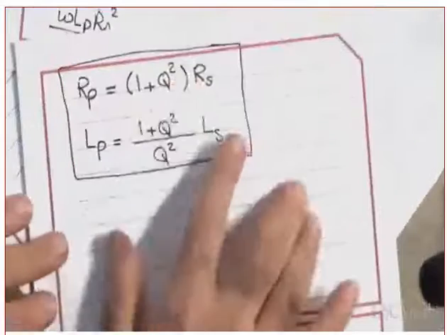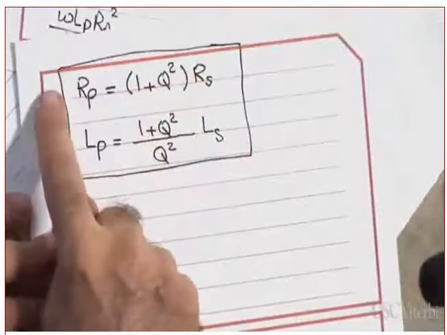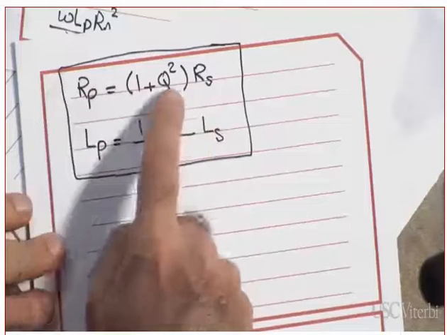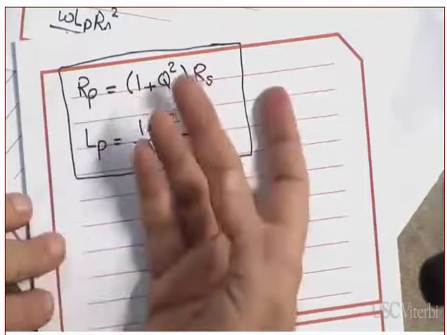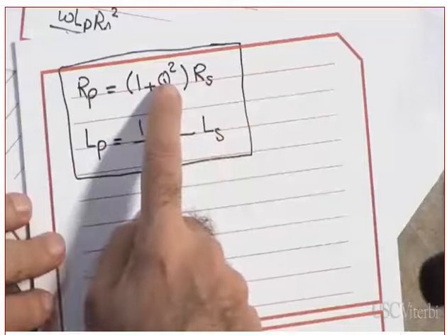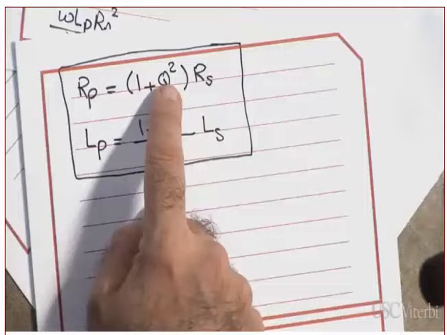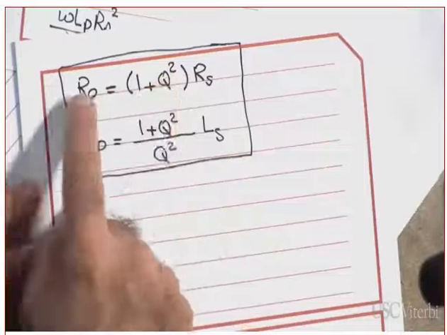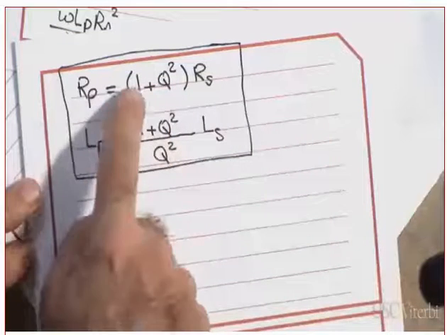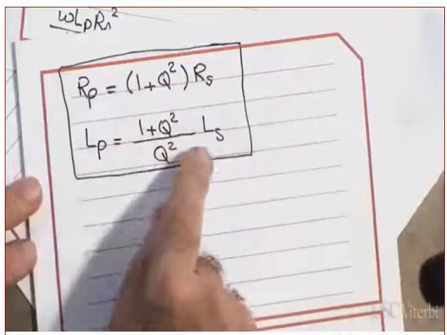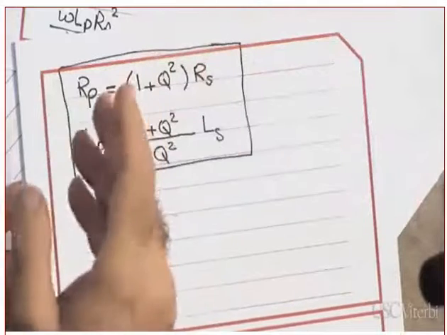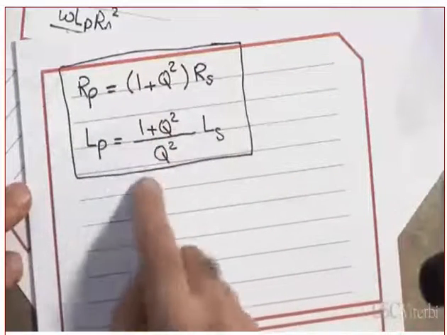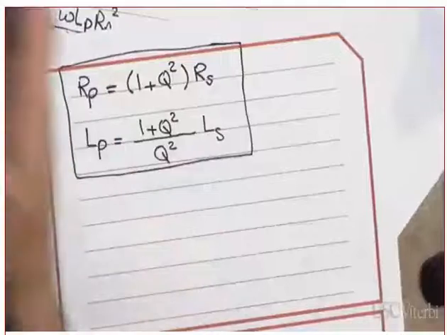What happened? The resistor got transformed to a much bigger resistor. Why? Because RS is multiplied. This one is negligible. Do you agree? So what do you have? RS multiplied by Q square. By the way, I'm assuming the Q is more than 1. Even if it is less than 1, this one is still bigger than this one, because of this one. Yes or no? Whereas the L did not change much. Do you understand it or not? The L is almost the same. For high Q, 1 plus Q square over Q square is nothing. Clear? Okay.